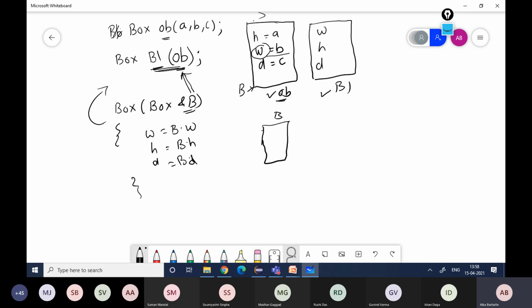So how many of you can understand: if we don't write this ampersand here, if we don't use the parameter of the copy constructor as a reference variable, we need to copy these values of OB into B. It will simply be copying these values into B, and to copy these values from this object to this object, it is taking help of the same copy constructor.